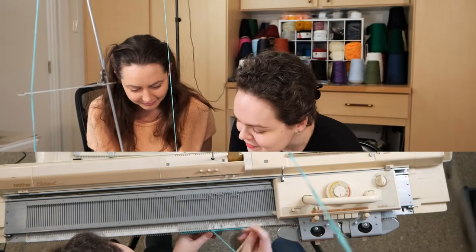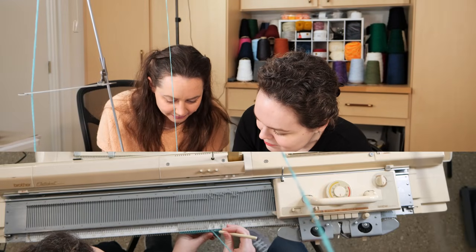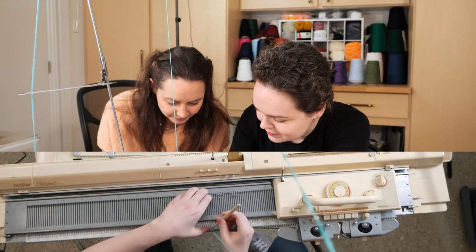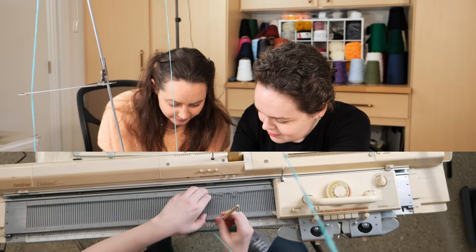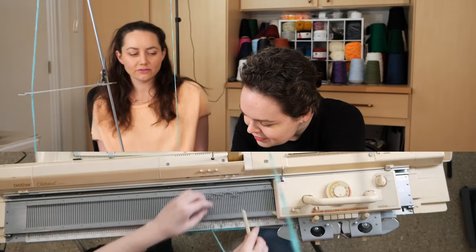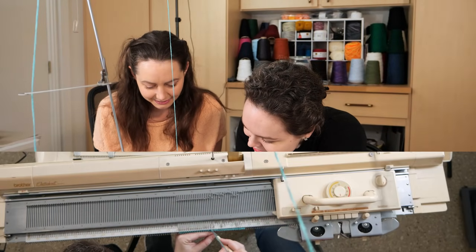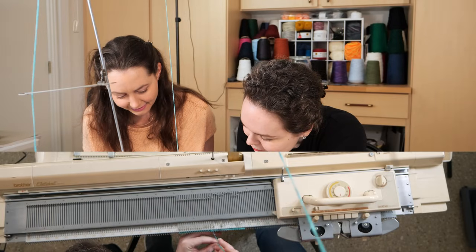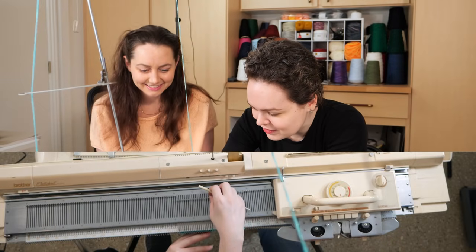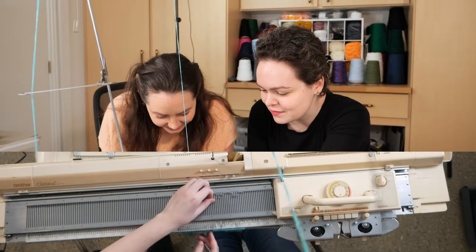There it is. It was just almost mostly undone. So I'm going to take the latch tool, and this is one that's still a live stitch, and I grab it there and stick it back on a needle so it doesn't cause any problems. Okay. Whew, disaster averted. Okay. Let me find the live end of your tail. I need to undo one more. All this just for a swatch. There we go. Well, you're learning. Okay, that one just needs to be knit now. And then okay. Transferred. Okay.